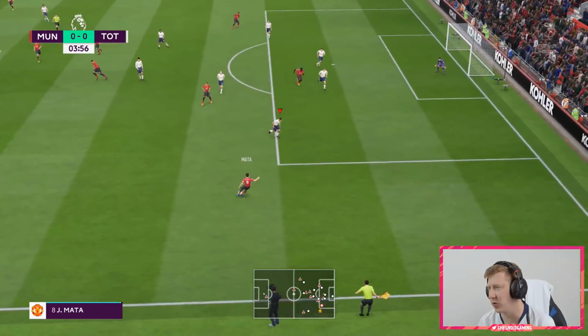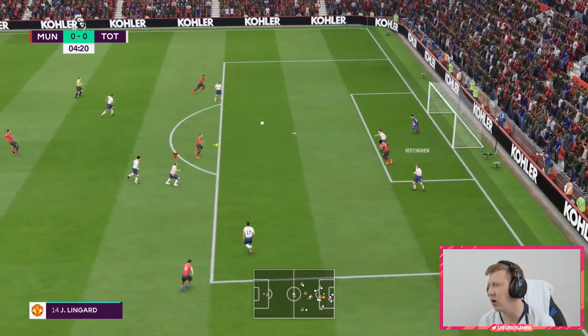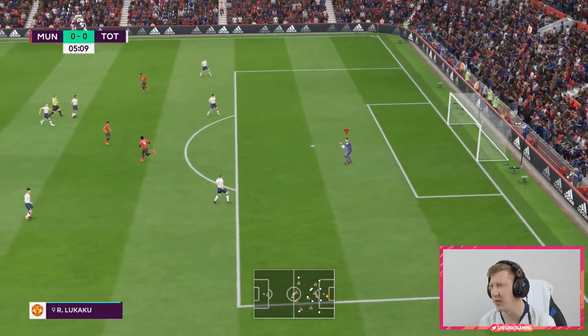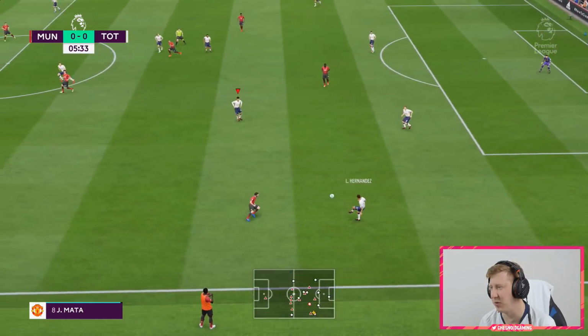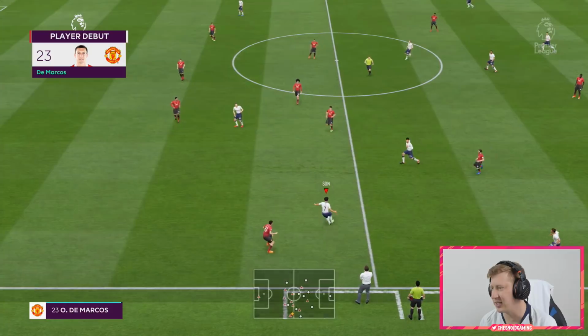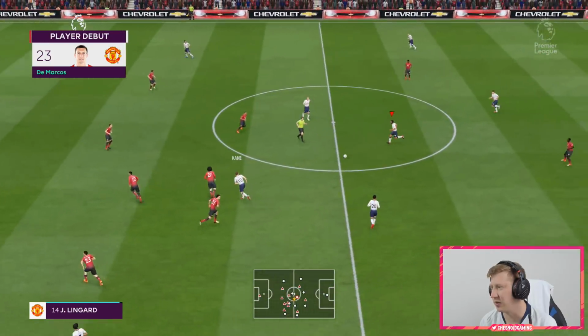Chris Smalling's pushed a long way forward for centre-back. Mata into the middle. Oh, I've headed that straight to Jesse Lingard. Thankfully, Hugo Lloris leaps away to make the save. That's not the most positive start in the opening 5 minutes, but we'll hope to build from there and have an influence in the attacking third of the field rather than the defensive.